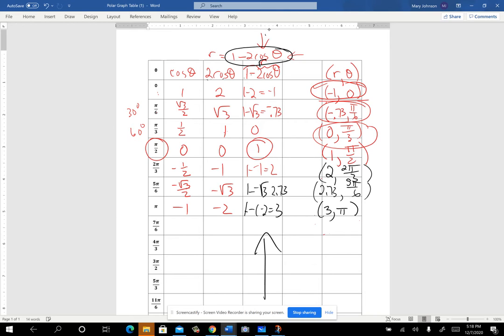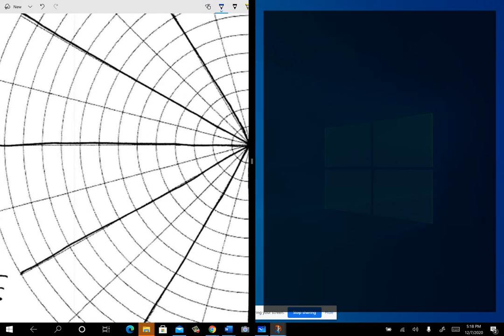I'm going to put whatever the value is I have there, that's my R, together with the angle, which is my theta. So here's my R when my theta is pi over 6. This is my R when my theta is pi over 3. Okay? So be careful on that. Make sure you get the positives and negatives. You really just need the decimal so you know where to wind up plotting those. Okay? So let me snip that and see if I can get both the graph and the table to show up at the same screen.